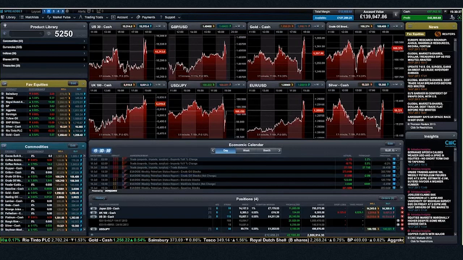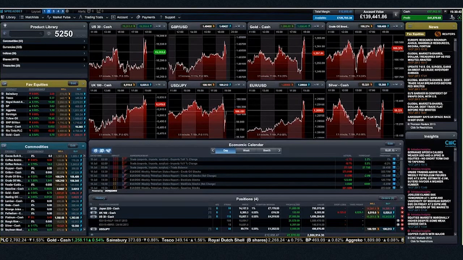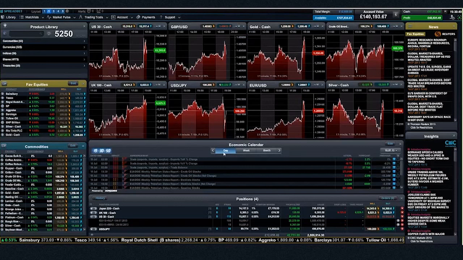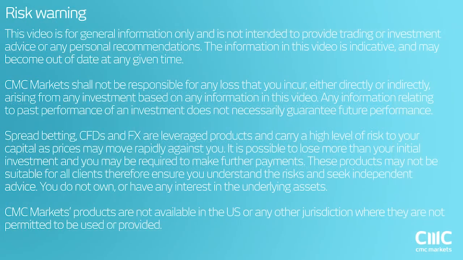This is the new look platform that's going live this weekend, so you guys will be able to have access to it. Probably, I'm guessing, on Sunday, but it'll be all ready for trading once you get going on Monday as well. But as I said, the very first part of today's session is to cover some of what we call the P2 trade mechanics, and it also gives me an opportunity to go through the risk warning at the beginning, just so you guys go ahead and read that.